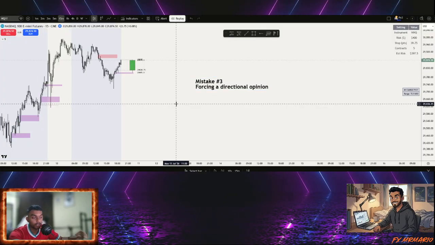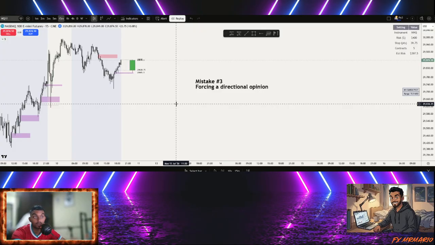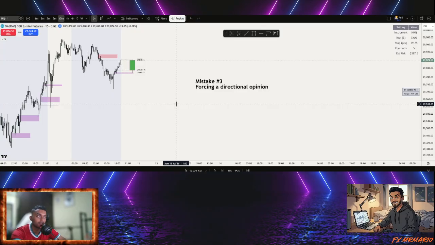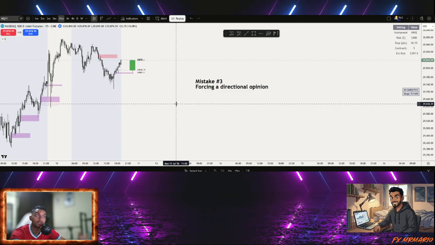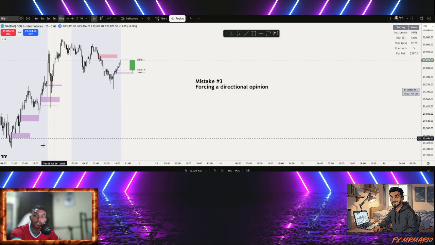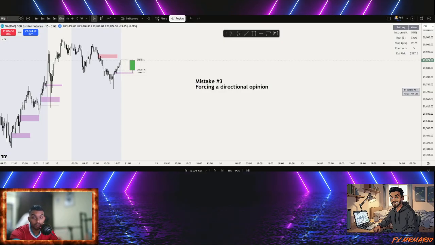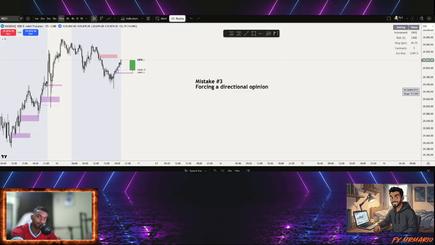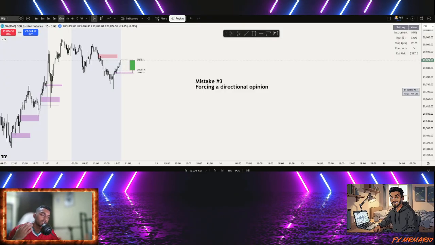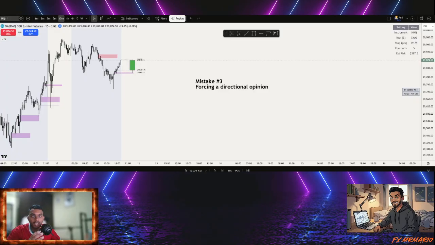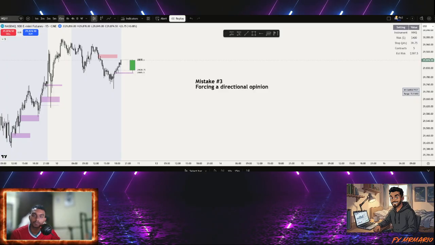For example, your daily is showing you bullish, your 4 hour is showing you bearish, and then your 1 hour is showing you bullish. What does that say? You're just 50-50. The market is consolidating. But what I would do is just use the 1 hour to force my bias, saying yeah, I'm bullish. So on this day, it's called a neutral day. When we are neutral, most traders think they have to choose long or short. That's what I did. But sometimes the correct answer is I don't know yet. That's just the answer. I don't know. I'm not going to take a trade. If it aligns, I take it. If it doesn't, then I'm not going to. I'm fine with it.